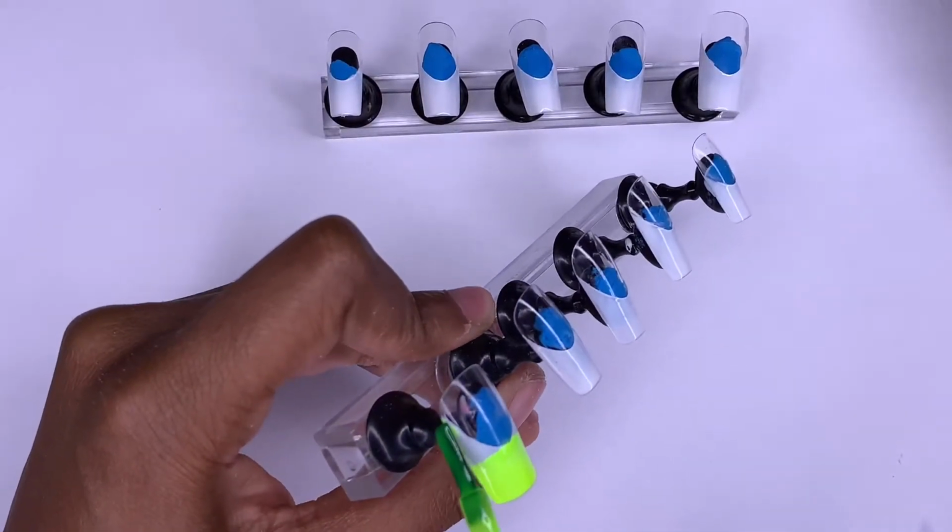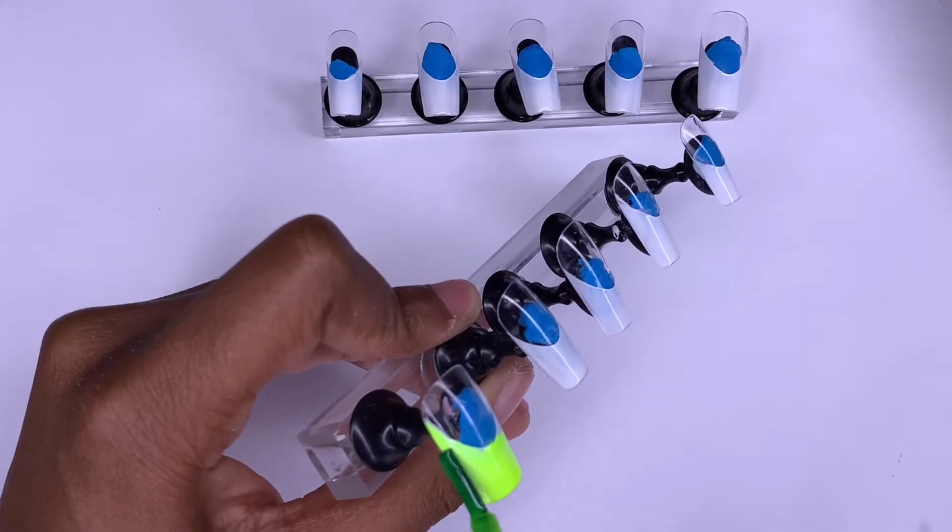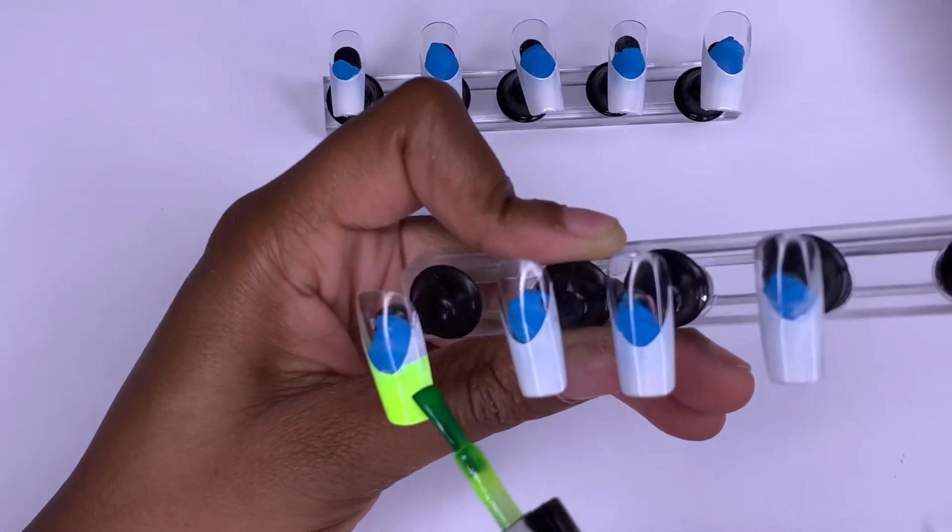Now to build up the rest of the design, I'm going to go in with two coats of this neon yellow color. I absolutely love this.